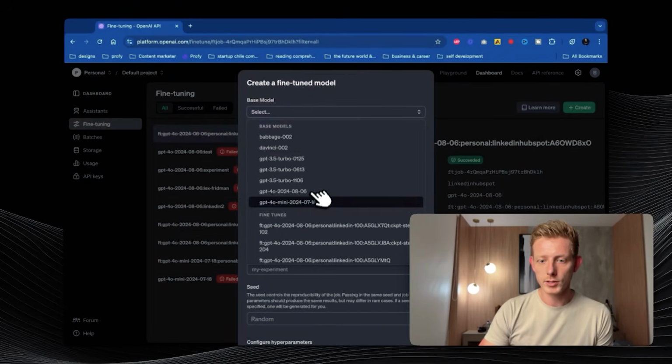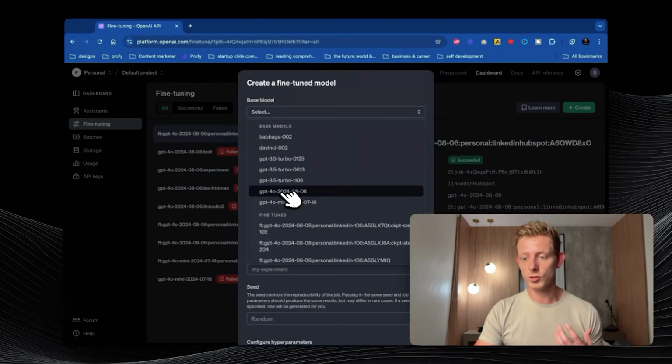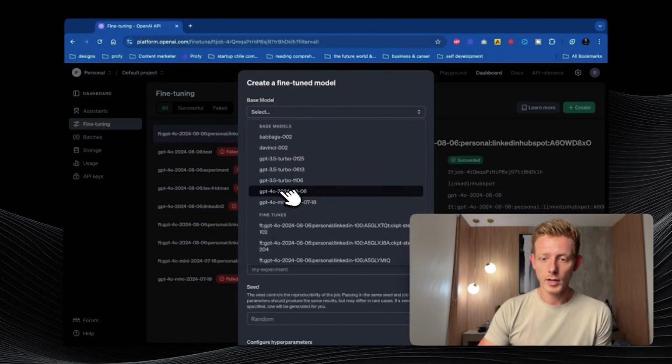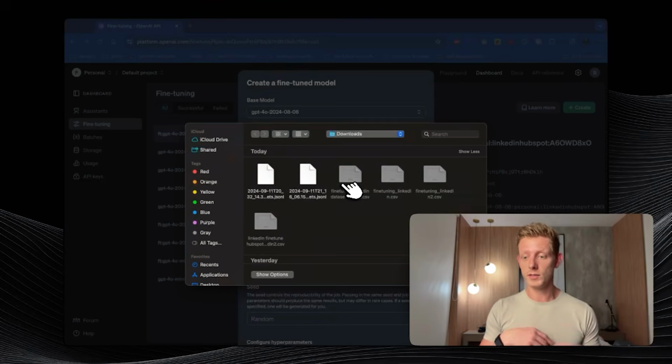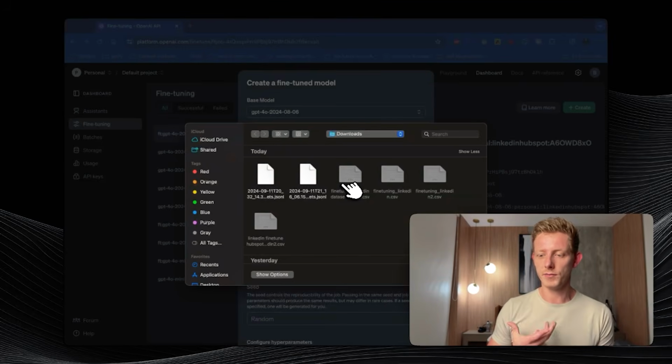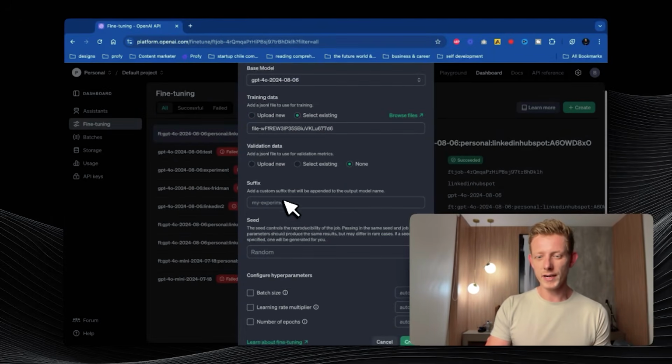Yeah, now it's working. So you can choose your model here. I'd recommend choosing GPT-4o, best model, and it's free anyway. I don't think even on these data sets we're using, which are a few hundred examples, this will be expensive. Even if you have to pay, it will probably not be more than a few dollars. So you upload your JSON-L file, and the rest you don't really have to touch.